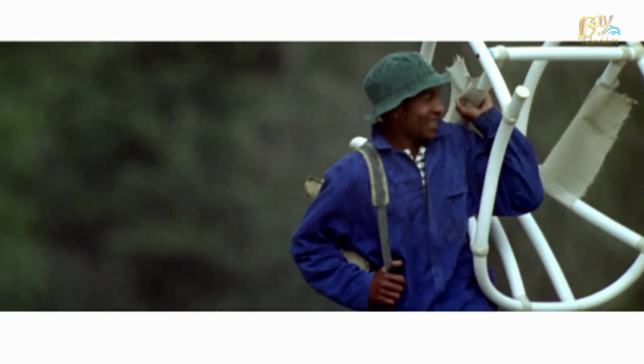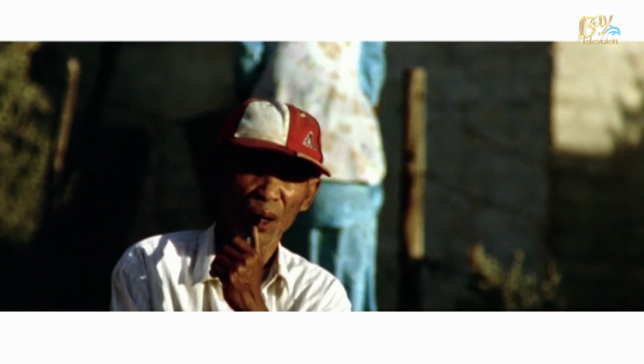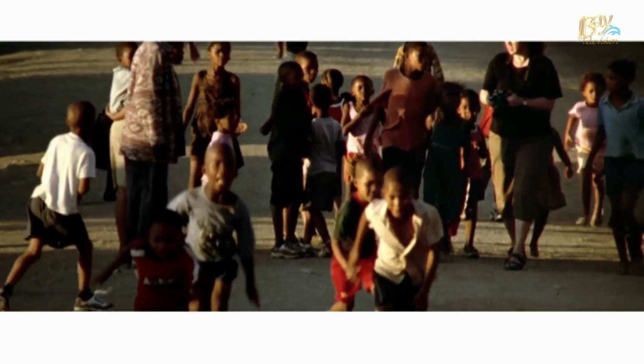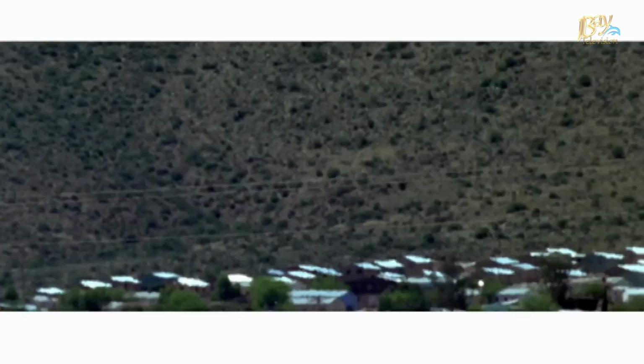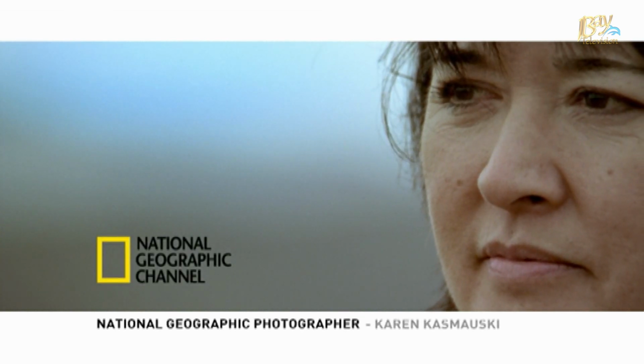This seems to be a place that is a magnet for people who want to express themselves and makes it a visually interesting place to be as a photographer. To my friends in America, if they wanted to find an area that was quirky, warm, creative, and in the middle of a fantastic land, I would say come to New Bethesda, because that's where they would find it all together in one small, wonderful place.